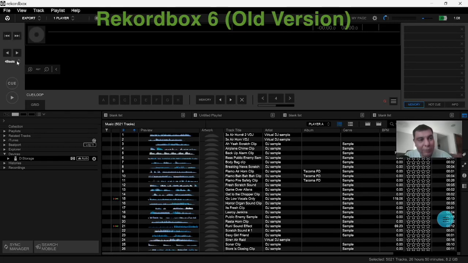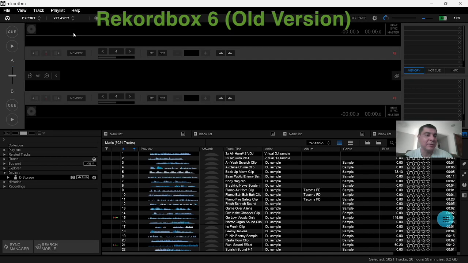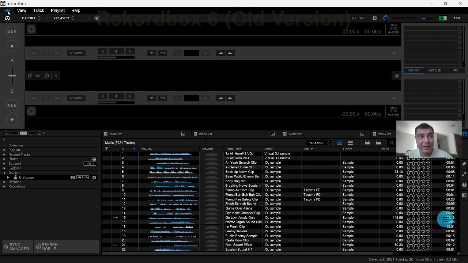You're going to have a lot more features now besides just the beat and the fast forward, play, and cue in the new one. And we're also going to be able to have a lot more features with the different streaming sections that you'll have as well. So it has all my music, all that kind of stuff. But like I said, this just looks old to me, and it definitely needed some help. We go to browser, one player, two players. So it had the dual deck things and things you could do, but like I said, it just didn't have all the features that it will have in the new version.